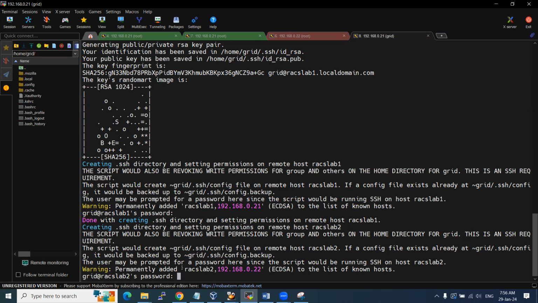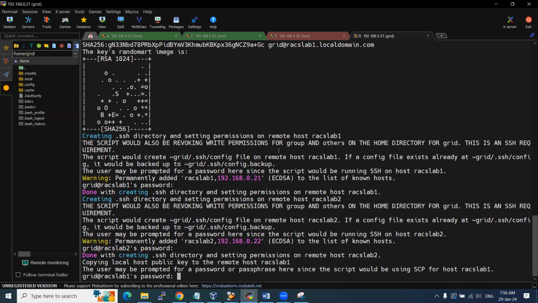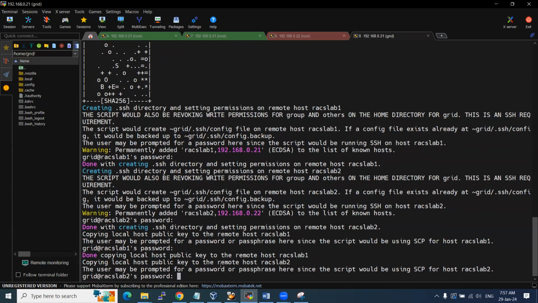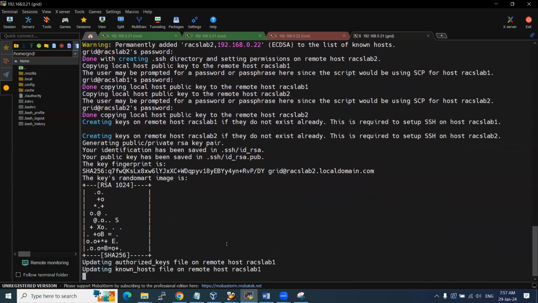Now I am providing the grid password for node 2. This is for node 1 and this is for node 2. And this is another prompt, it is asking for a passphrase. This is also one kind of extra: if you are putting some passwords, it will ask you to create a short name to remember. If you forget the password, how can you recall it? You can create a short name or give some statement to recall it. So we are going to give the grid password one more time, and for the passphrase for node 2, grid password, done.